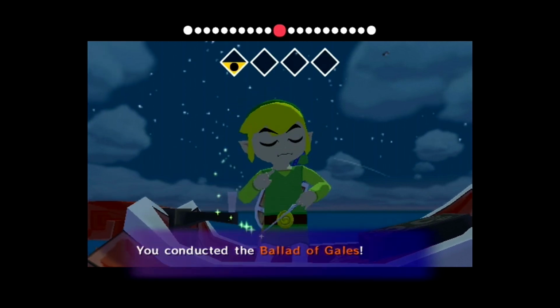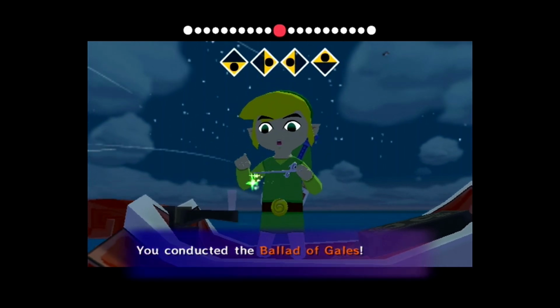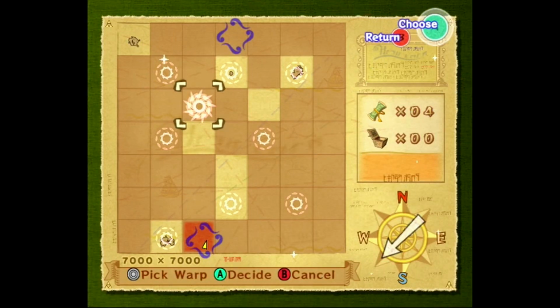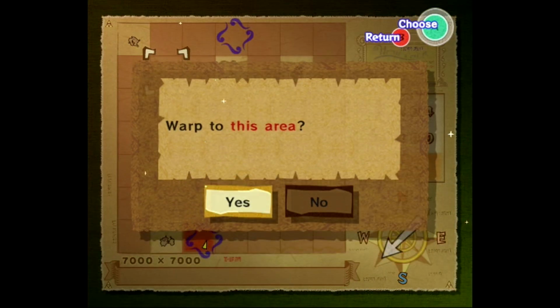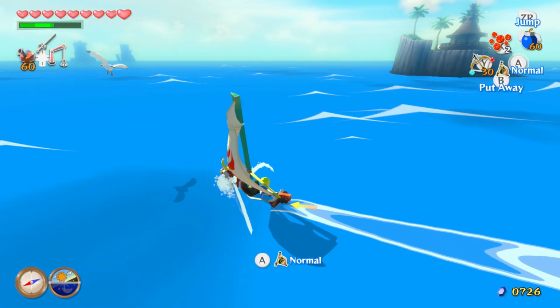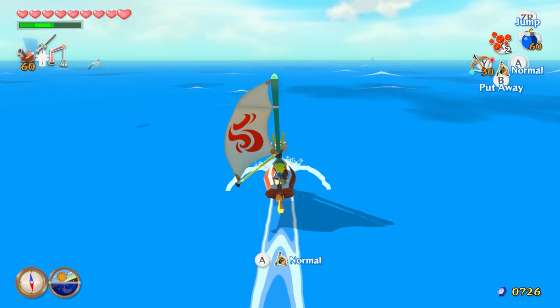There are, however, a couple things that mitigate these issues. In both versions of Wind Waker, you're eventually required to learn a song called The Ballad of Gales, which lets you teleport to certain parts of the map. This obviously cuts down on travel time significantly. In the Wii U version, there's also an optional swift sail you can get, which makes your boat go twice as fast, and stops you from having to manually change the direction of the wind.